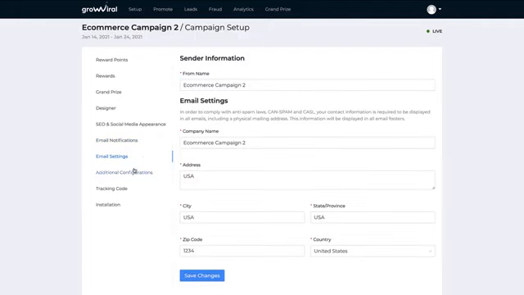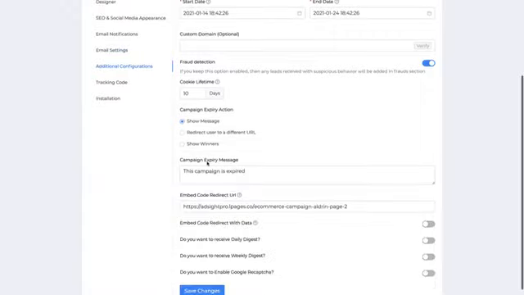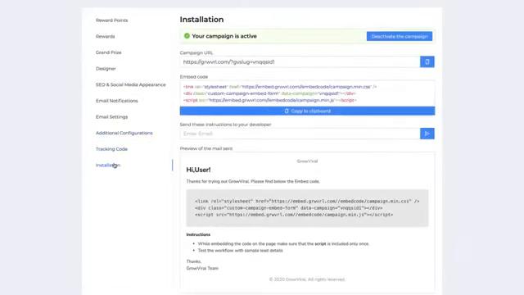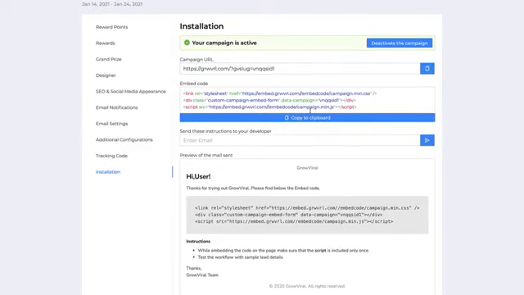We've also got email settings here as well, email configurations, and a few more advanced settings that are located down here. And then we've got this easy installation form right here. You can just grab the form URL and share this right away to your subscribers if you wanted to. Or you can copy to the clipboard this embed code here. You can add it to your pages, and it works with all of the main software out there: ClickFunnels, LeadPages, GroovePages, all of those. We've tested it all. It works really, really well.